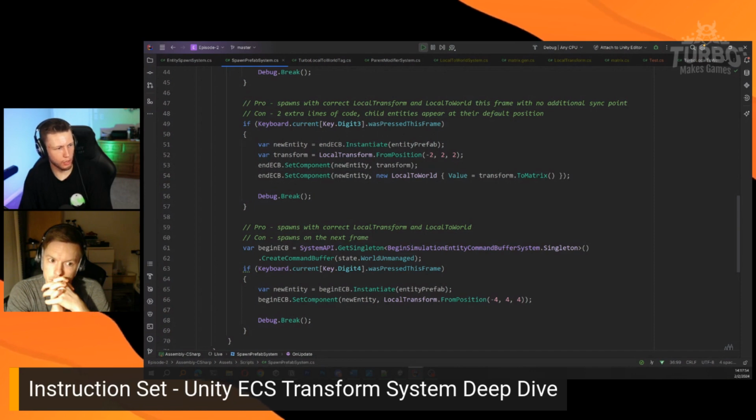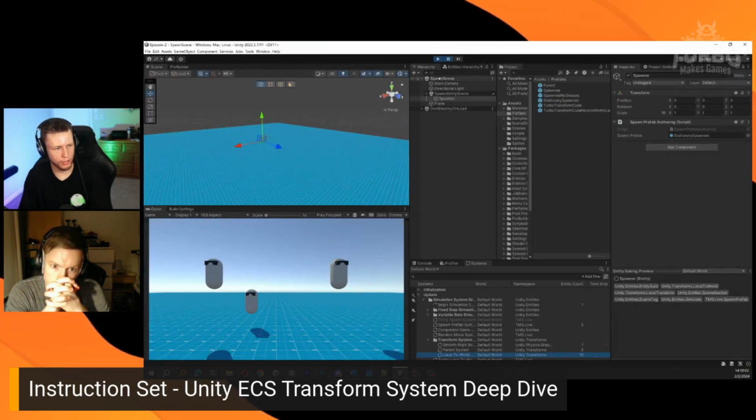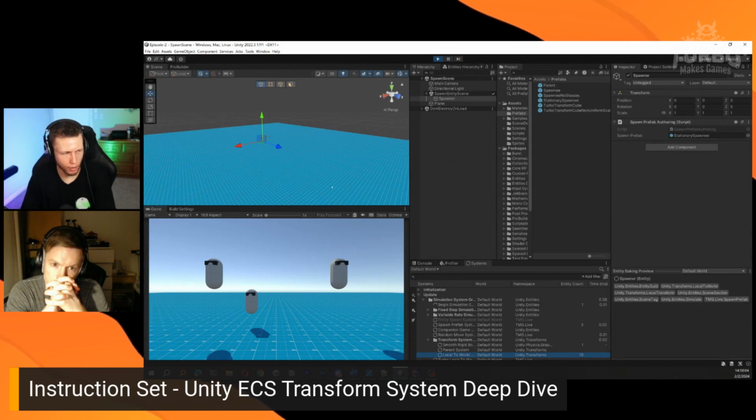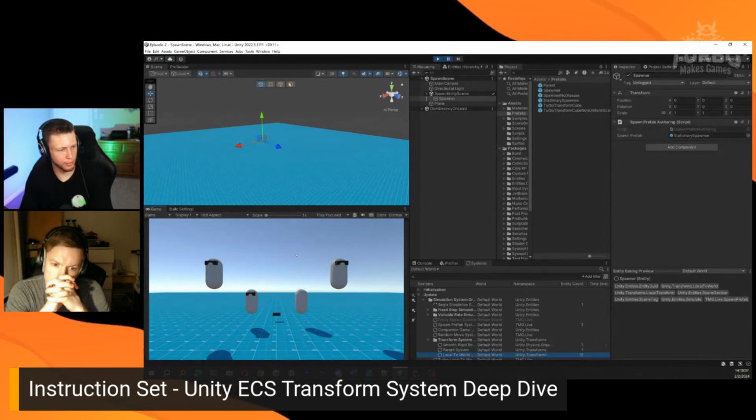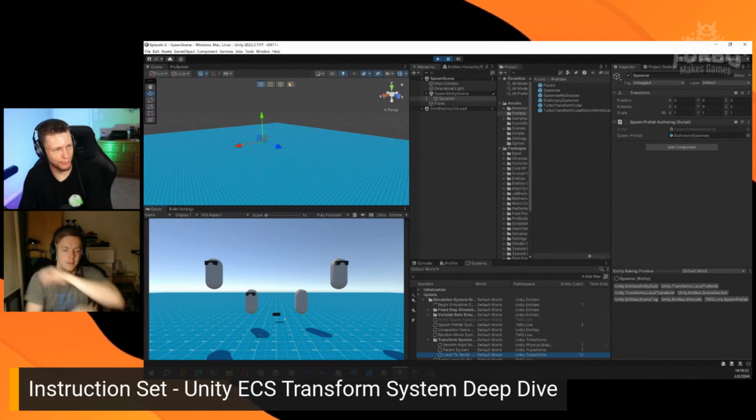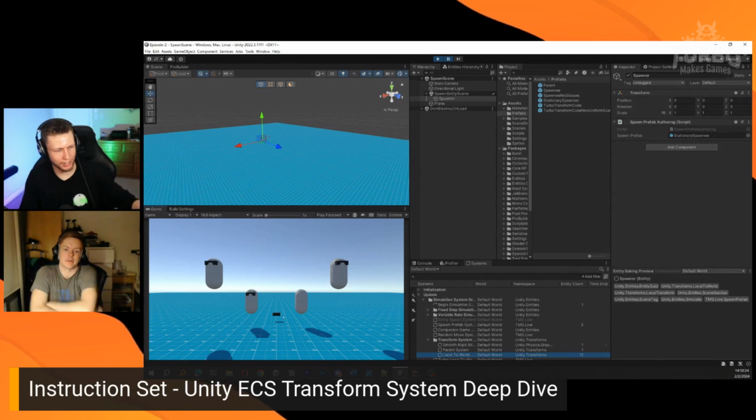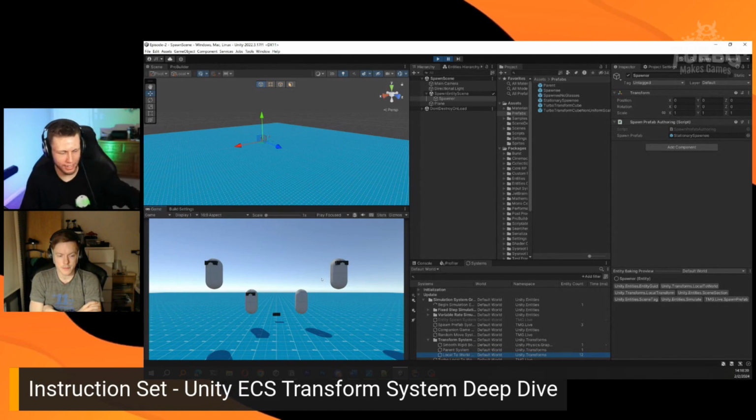However, this one, what I'm doing here is I'm also setting the local to world component on here. Now, this one is probably not something that I would always use, because if we press the 3 key, you see what actually happens is, when we pause on this first frame, the entity itself is in the correct position. It's rendered on the exact same frame. But you can see its glasses are still in the default position. That's because we're not actually setting the local to world on all the children, so it doesn't cascade down the whole thing.